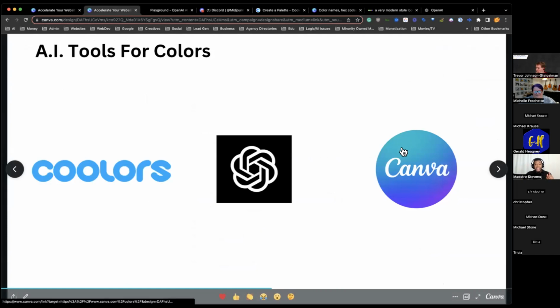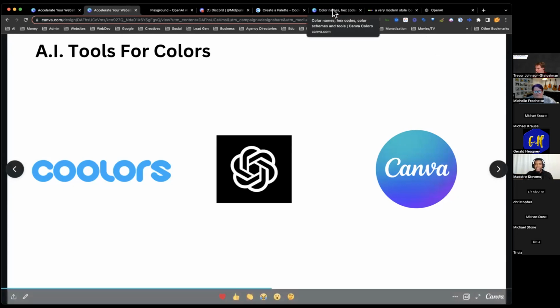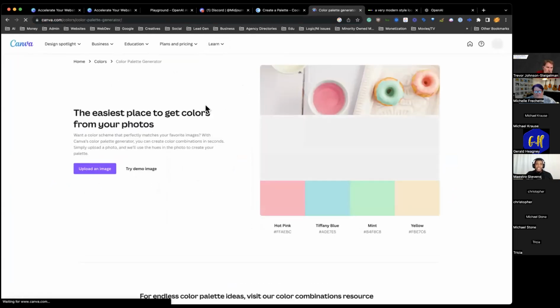Now, here's another thing. This is one of my favorite kind of sleeper tools that Canva just got, because for a while I was having to do all this work manually. Canva first made this color tool, then they took it away for a couple of years. Now they brought it back because I guess everybody's in this AI race, and it made me salty because of all that time I spent. So here's one right here. This is canva.com/colors. They made it super simple, but this was not here before, y'all. Now here's their color palette generator right here.